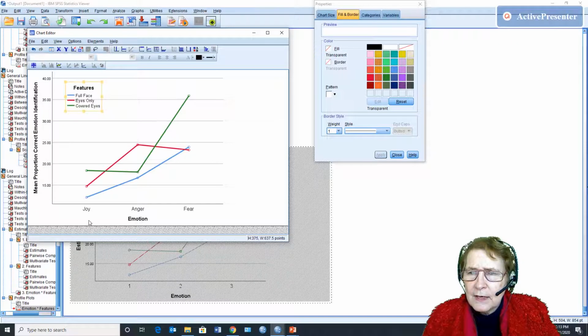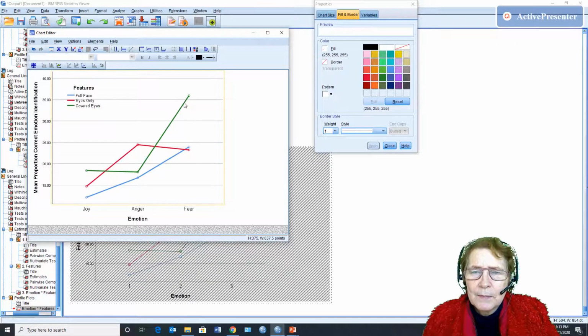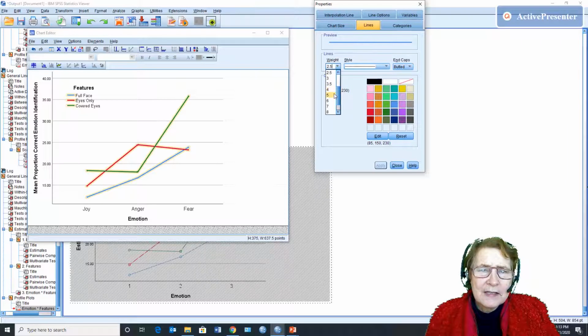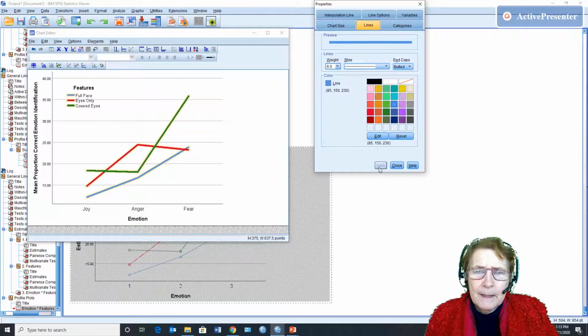And the other thing that I really need to do before I put this into a poster is make these lines bigger. I can use color, but you can click on anything you want in the graph and change it. So the weight of these lines is only 2.5. And on a poster, that's not going to show very well. So I'm going to put it up to, let's see what 6 looks like. Apply it. And that made all the lines wider. And for a poster, I think I want wider lines.